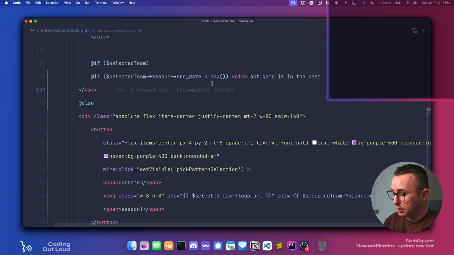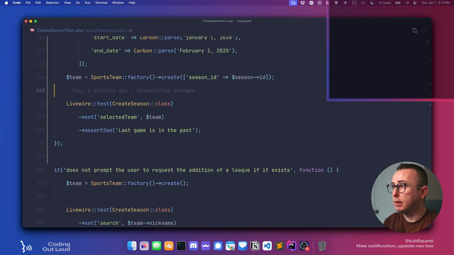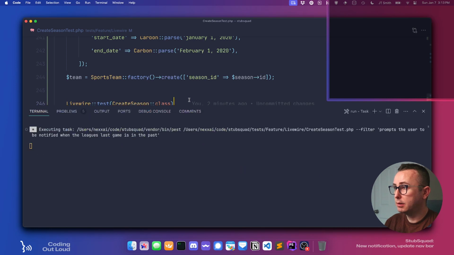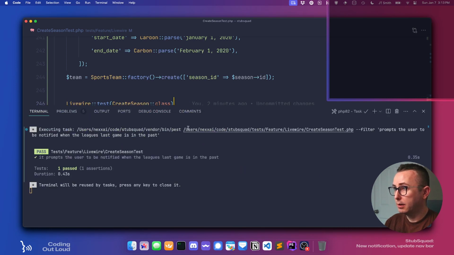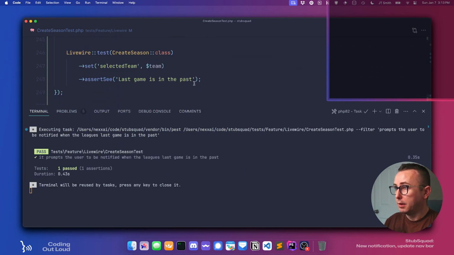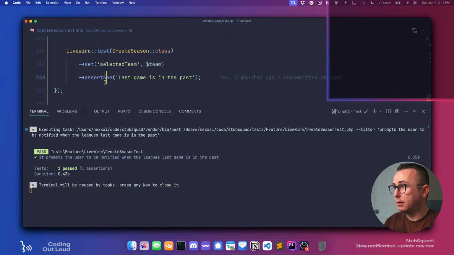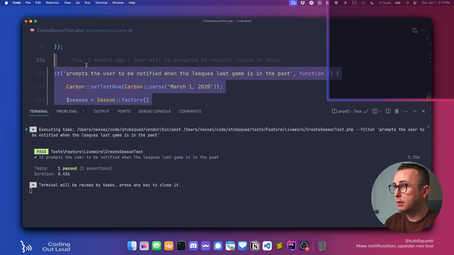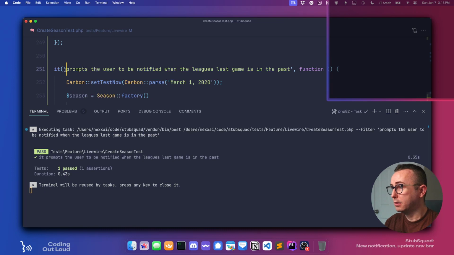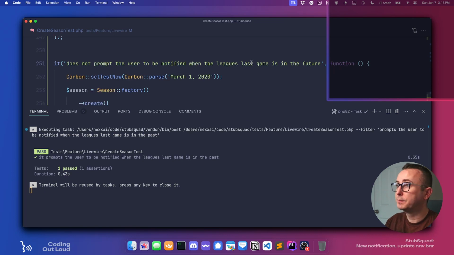Okay, so if we go back to our create season test now, this should at least show up. Okay. And we'll do the inverse. It does not prompt the user to be notified when the league's last game is in the future.